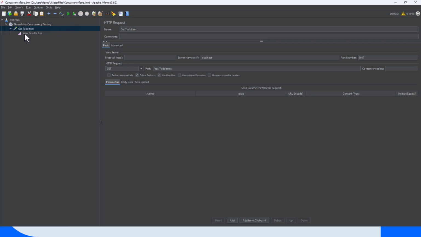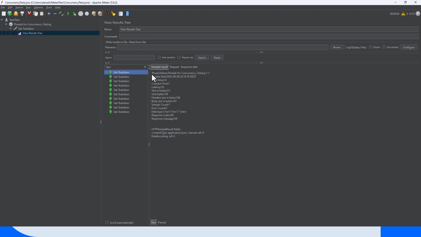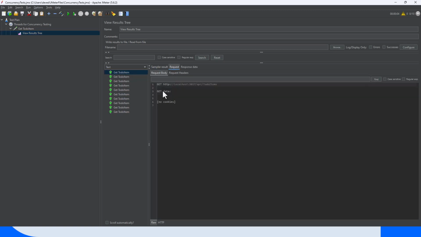All right, it has already run. If you click on view results tree, you can see everything is already there. That means you got the sample result, you got this request. Because it's a get request, it is shown as http localhost port number /API/to do item, get data, no cookies. The request header was like this: connection keep alive, host is localhost 5017, user agent Apache HTTP client, this version, and Java version.